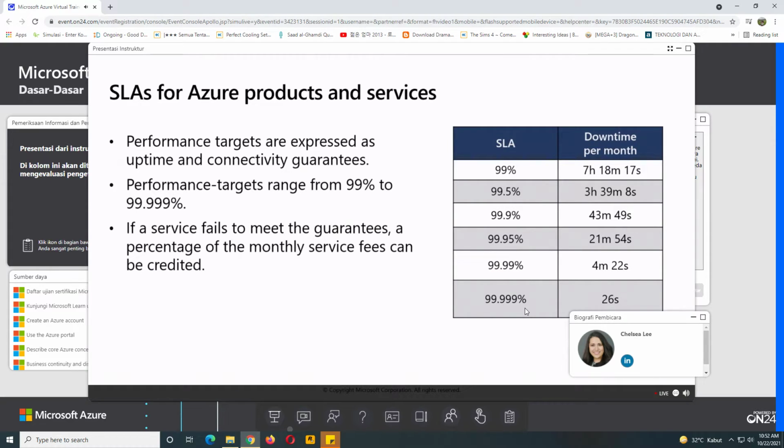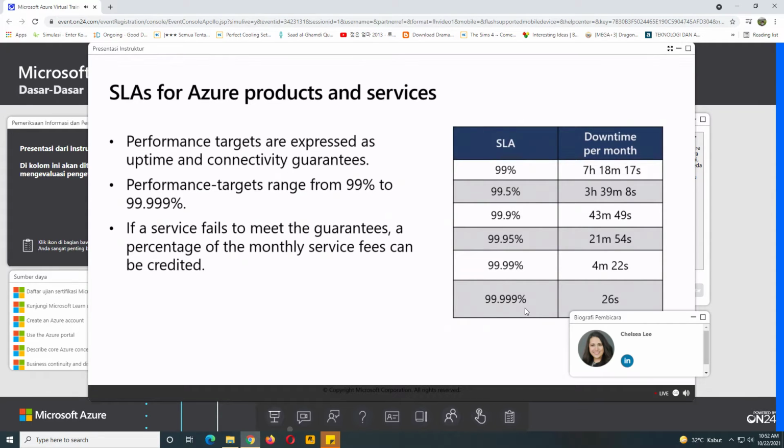If it went down for 43 minutes, that would cause chaos. So maybe you need to build up a higher SLA. So 5 nines, for example, not a lot of products offer 5 nines, but in that case, it's 26 seconds a month. So when you're looking at building resiliency and availability into your products and services, just make sure that you are aware of what kind of downtimes you can tolerate.